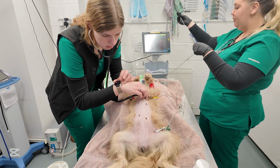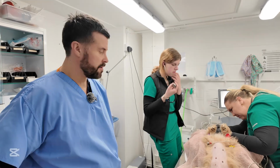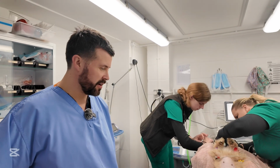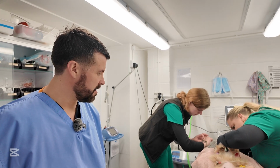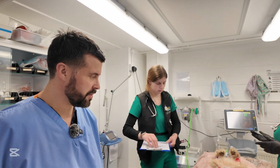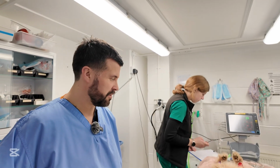So why are we spaying Roxy today? Well, when female dogs have seasons, their hormones cause them to prepare for a pregnancy, roughly every 6 months. Obviously if you're not intending on breeding from the dog, then it's a good idea to get them spayed. We try and spay them about evenly between seasons, so about 3 months after they finish their season, about 8 to 12 weeks.